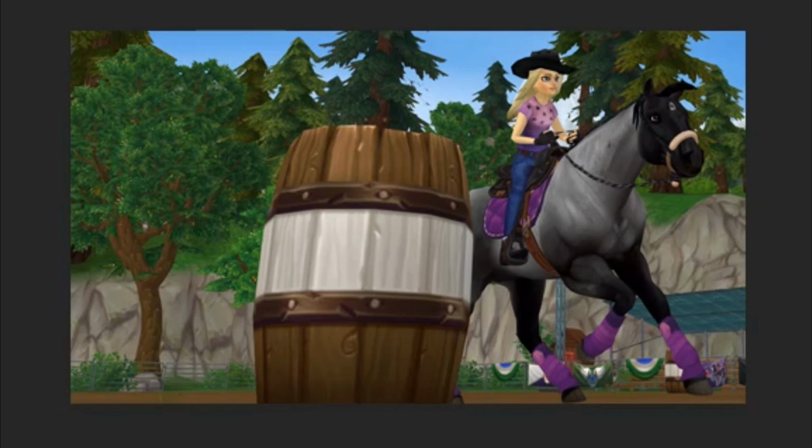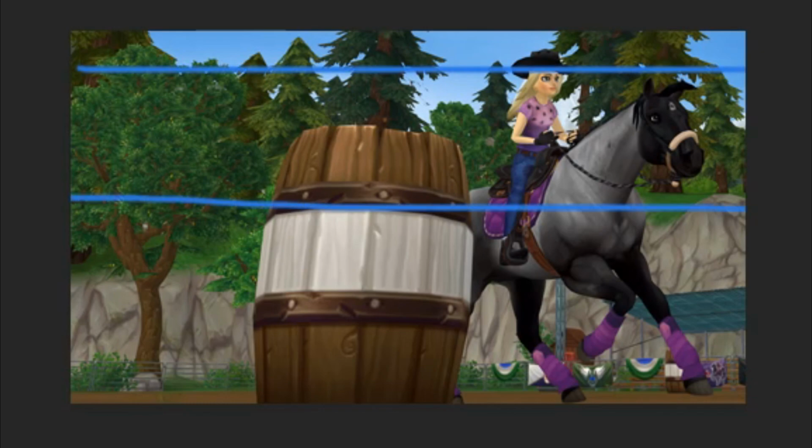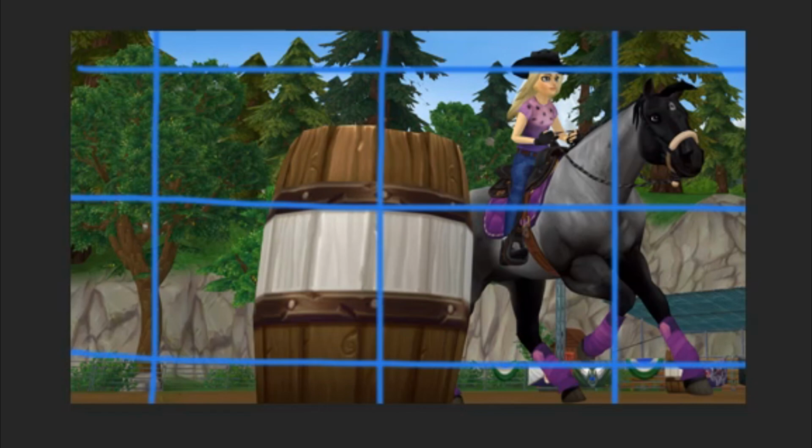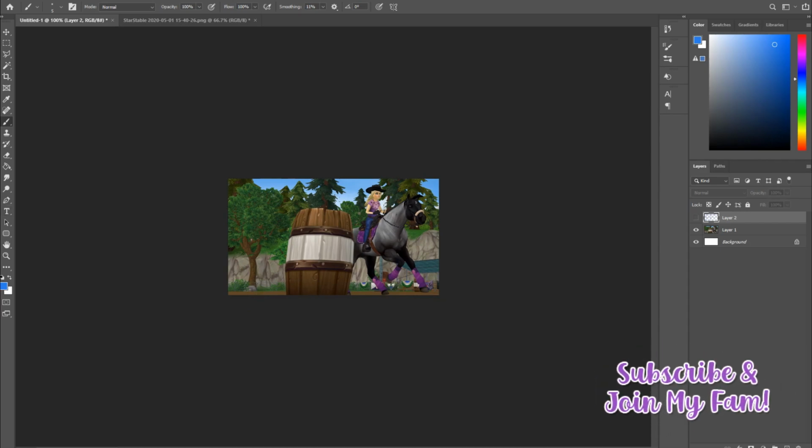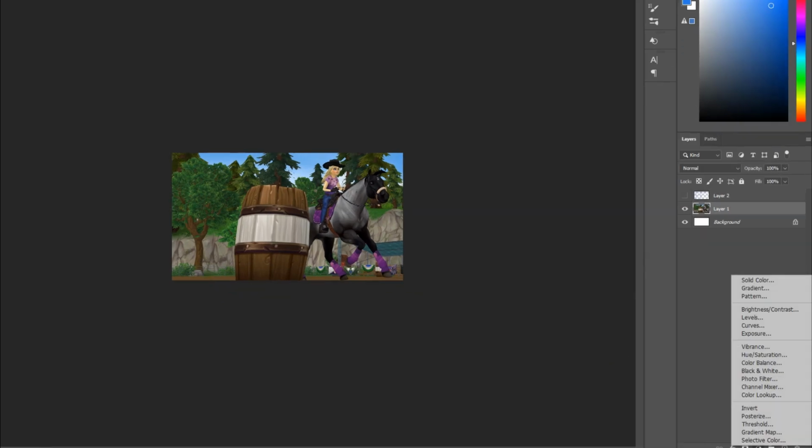So you want to think of a grid, so like this, this, and this, and that, and that. So you sort of want to make sure your main object goes like this or like that. You don't want everything to be in the middle, that type of thing. You just sort of want to use these frames as sort of a guideline. I don't know how to explain that any more than that, but hopefully that makes sense.